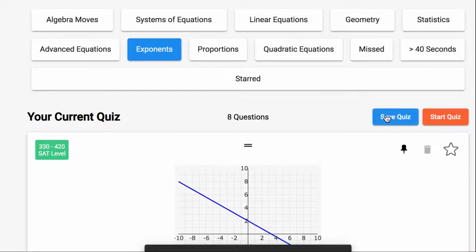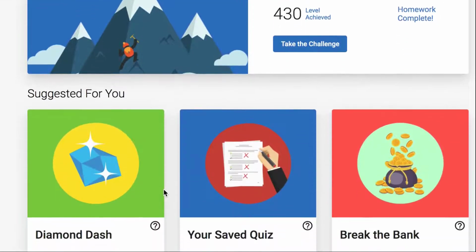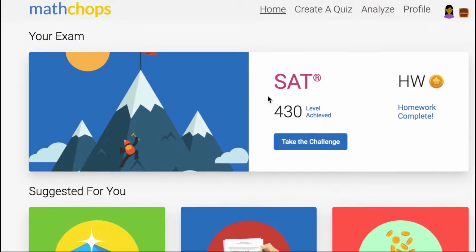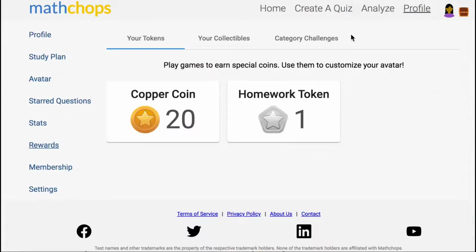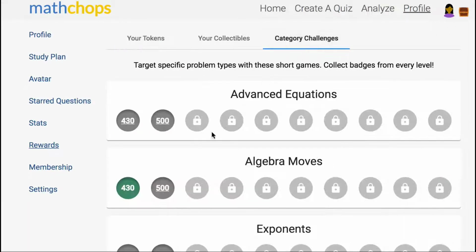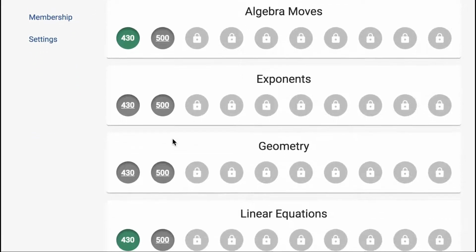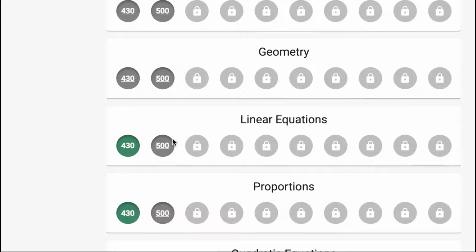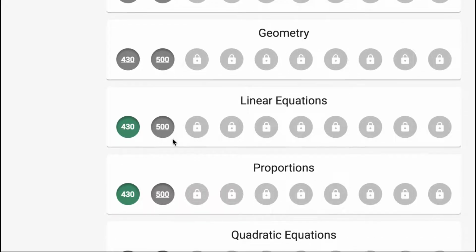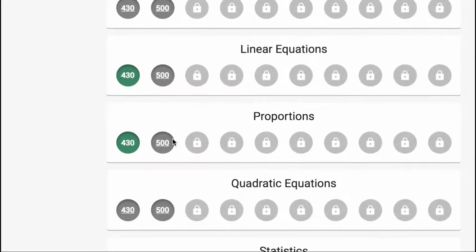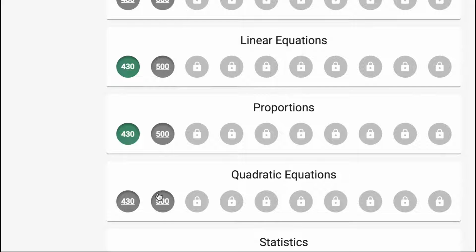This can be a nice assignment for them, but most of my assignments are actually category challenges. I might tell the student to get up to 500 in algebra moves and linear equations, or I could ask them to get all of the available quadratic badges. Everything above 500 is locked for this student right now, but the others will become unlocked when the student gets higher in the level challenge. I could ask them also to just pick any 3 badges. Sometimes they'll do a little more work for you when they get to choose.